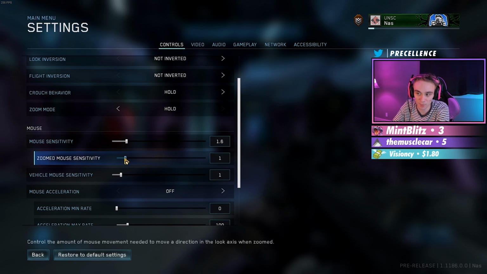And I haven't played any BTB yet, so I don't know how I'd want to put that for BTB, but we'll see. I'm probably going to end up going to like a 0.09, 0.08, or even 0.07. Those are common zoom mouse sensitivities I've seen on other games.